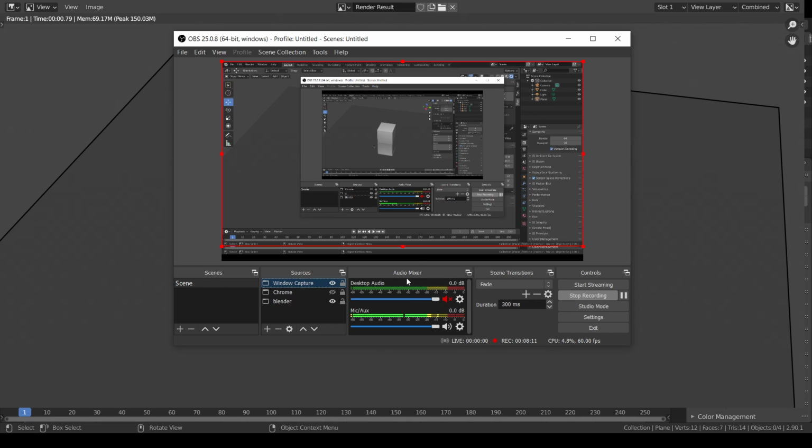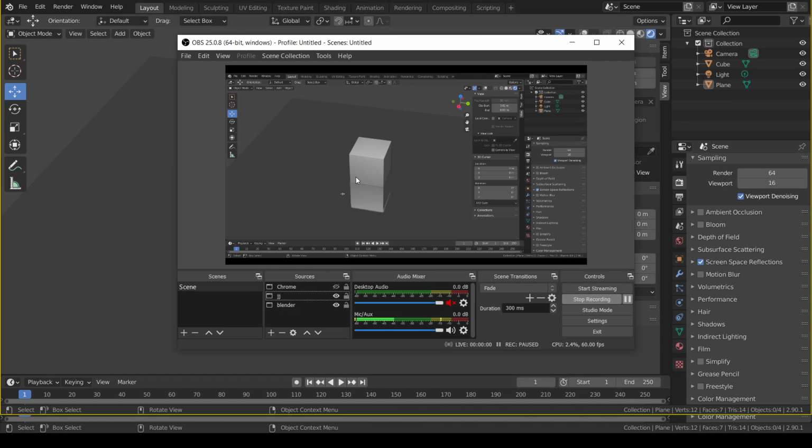This is really nice to give it a drawing-like effect. But as you can see, the reflection doesn't have the render.